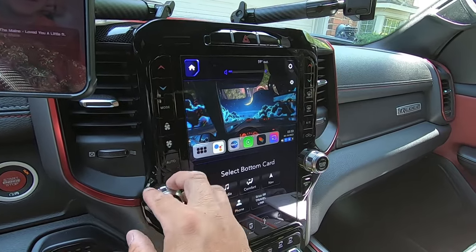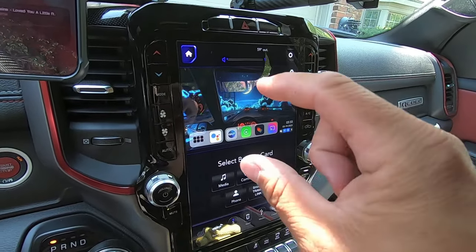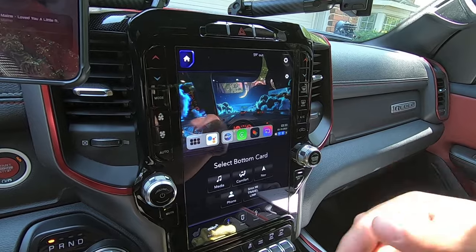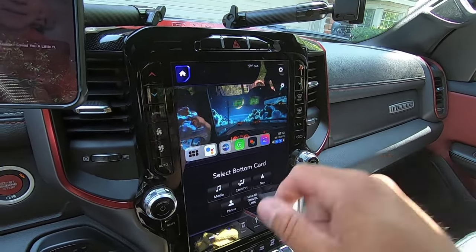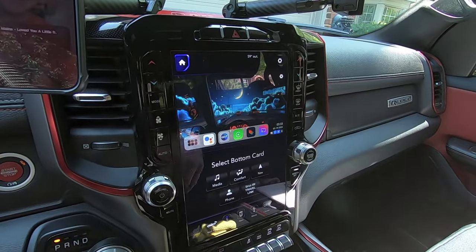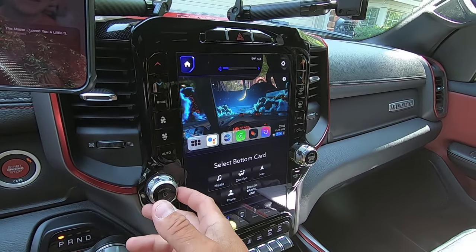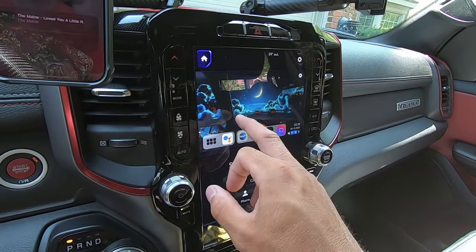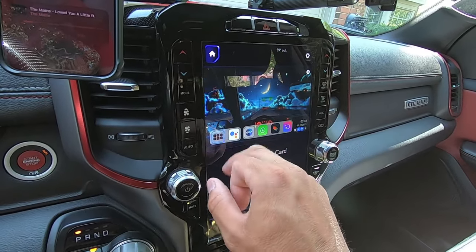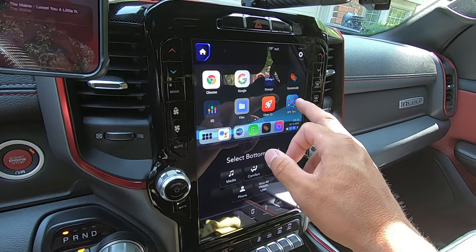I don't know if you remember, a lot of the old radios back in the old days had these little videos that would keep streaming and just keep on looping. I had a Sony CDX M3DI that did this, and it was pretty slick. Anyway, it's got some music to it. This one's got OneRepublic, I think, in the background. But anyway, that's another good feature. And again, if we want to get out of there, we just hit this little guy. That takes us back out of dynamic.